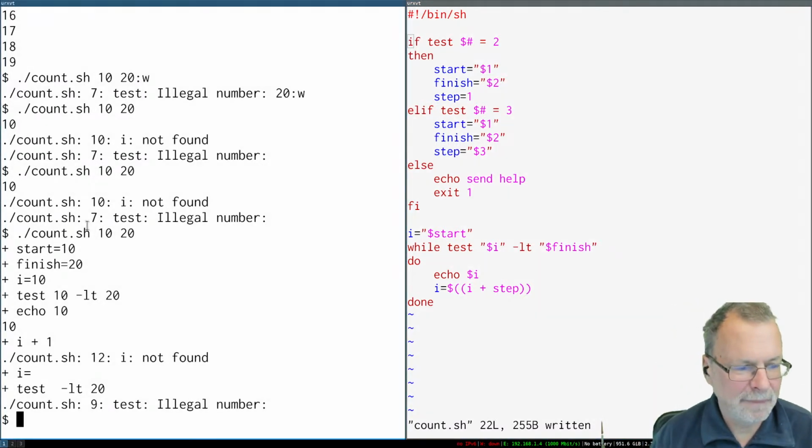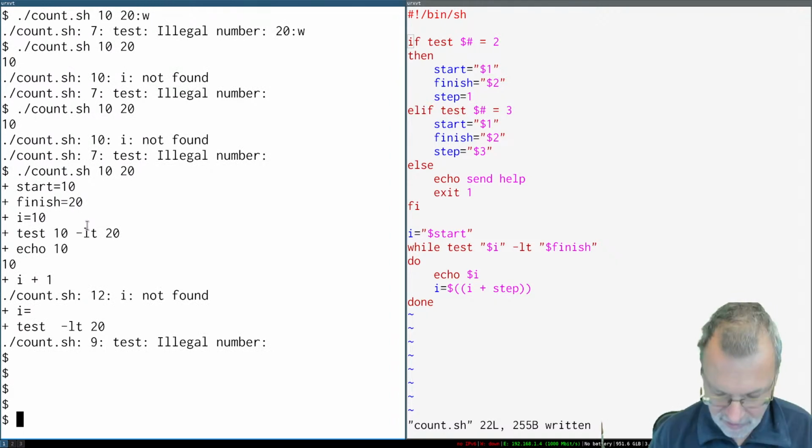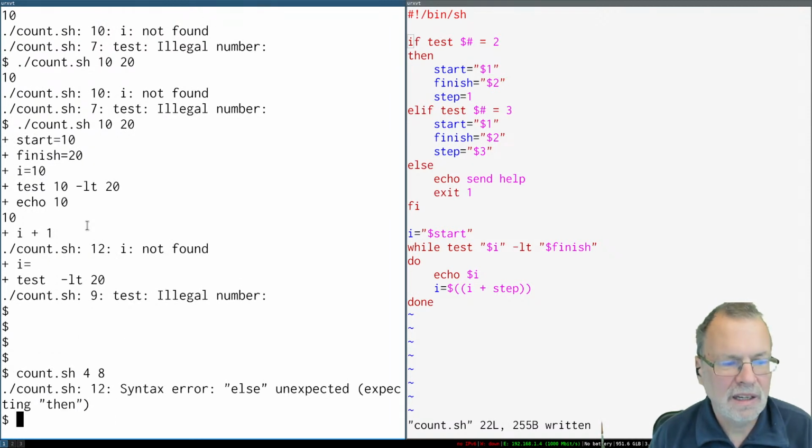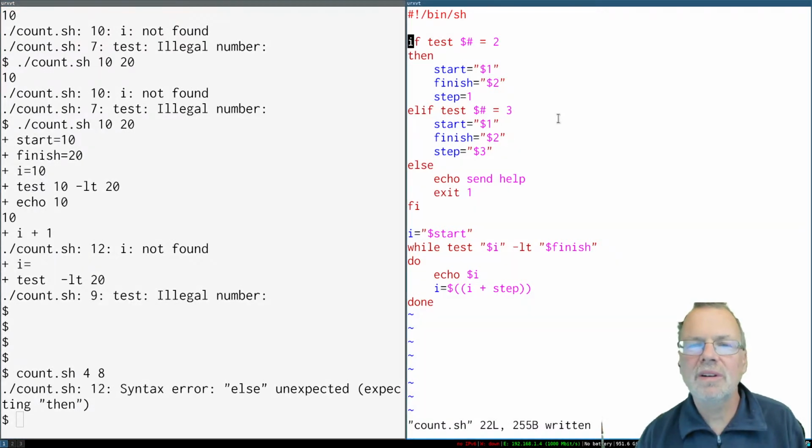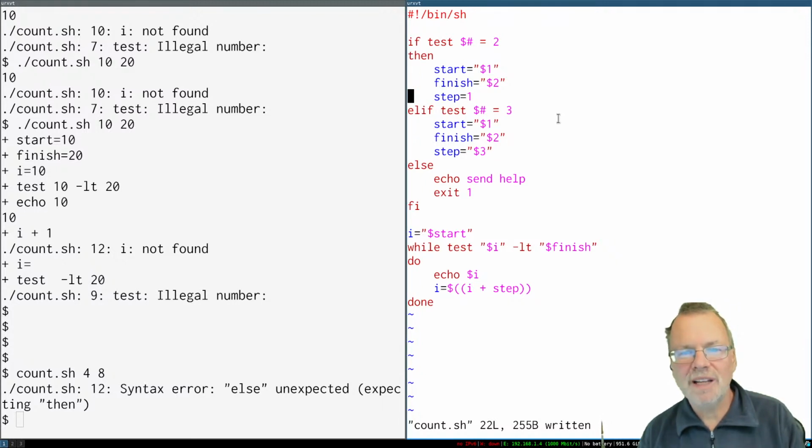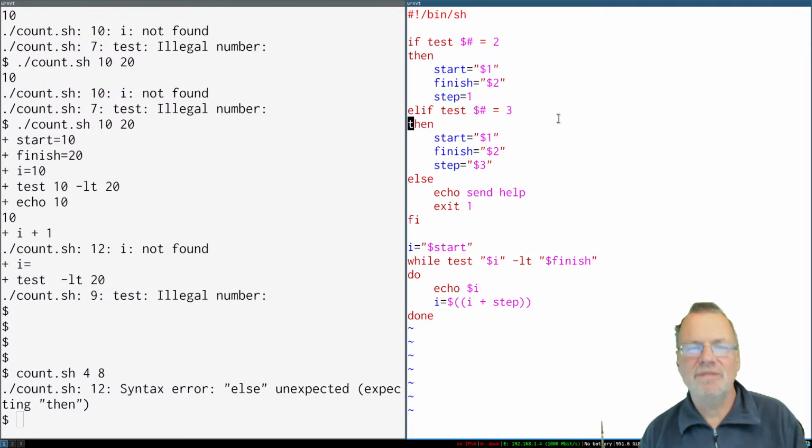Now, I can say count from 4 to 8. Oh, so close, so close. But what I forgot was you have to add a then after the elif.